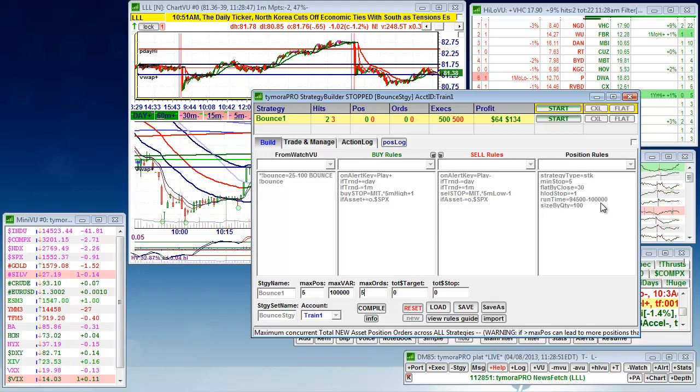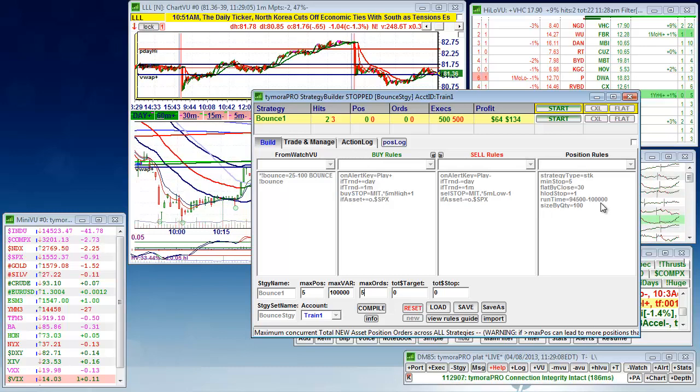You can also give multiple directives. After the runtime, you could have the strategy close the positions, or even stop the strategy and close the positions. In this case, we're only going to allow new positions from that time. And then once we have those initial positions, in this case a maximum of 5 positions, we're just going to let them play out and see how things work out.